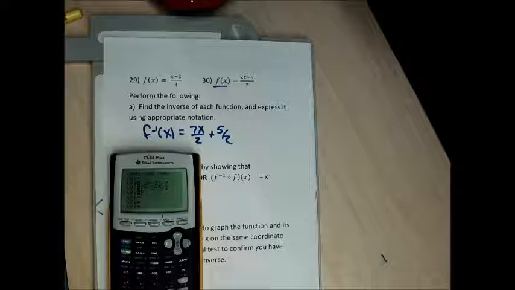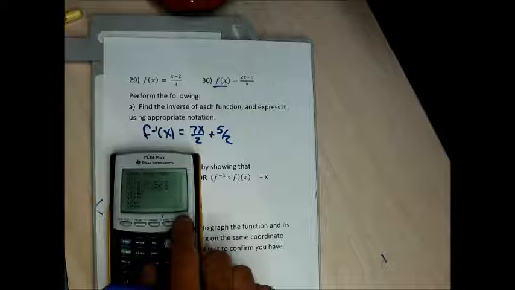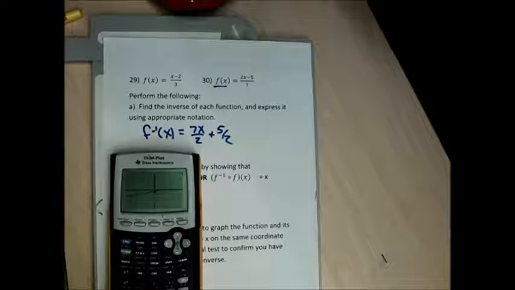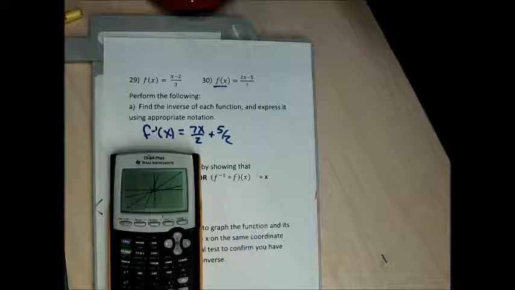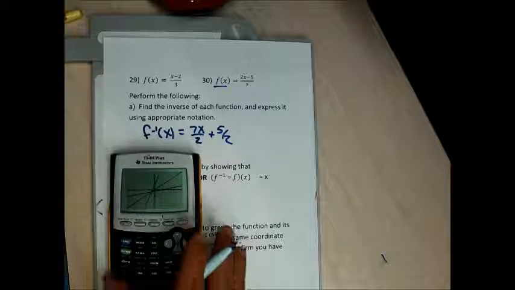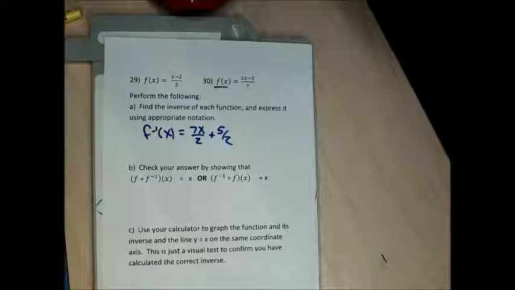All in the same graph. I didn't do a y1. I guess it doesn't matter. There's the initial function. Second comes my inverse. And there's the line that goes right through the origin. It goes through 1, 1, 2, 2, 3, 3, and 4, 4. And that looks like a perfect symmetry. It looks like there's a mirrored image on either side of that line. So I think my answer is more than likely right.